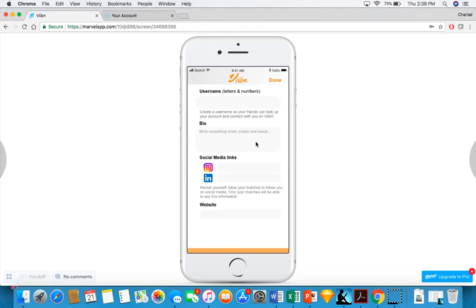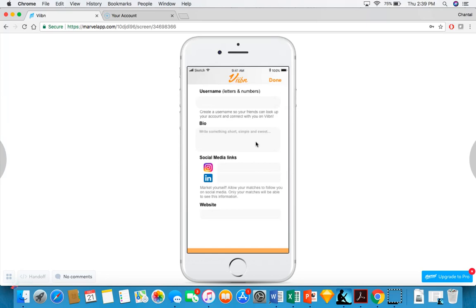But we have this username option just in case you match with someone or you have a friend on Vibin and you haven't necessarily matched with them, but you want them to see your page. You can use their username to actually search friends or to search anyone who you know on Vibin, which is, I think, really neat because let's say on Tinder, you have a friend who is on the application and you want some way to connect with them. Vibin gives you this option.